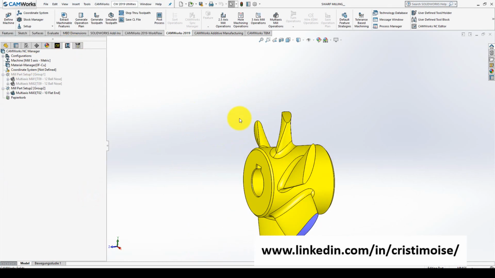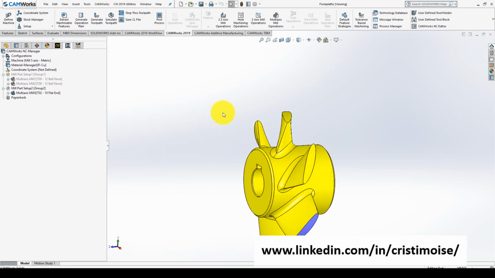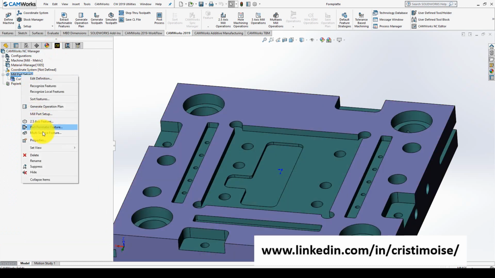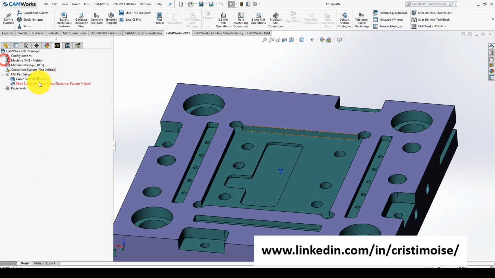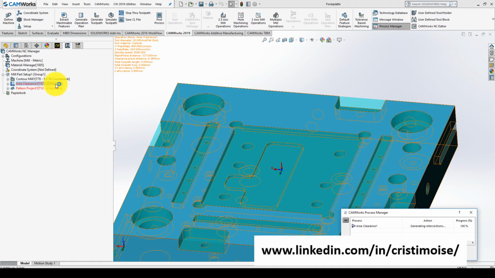Okay, let's try another good one, the last one, another great enhancement for me, and I hope you will find it also very useful. I will define area clearance, generate an area clearance for all part.